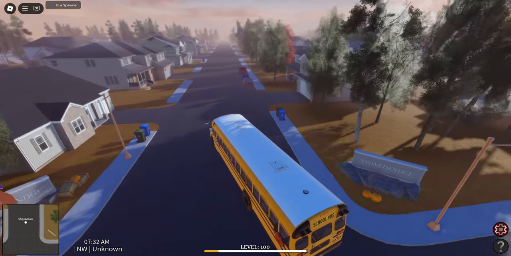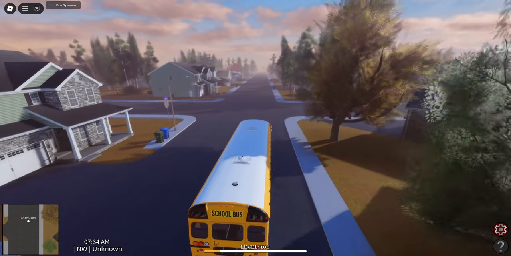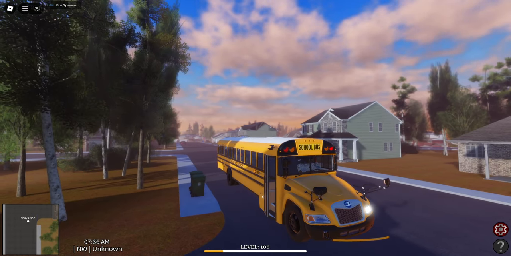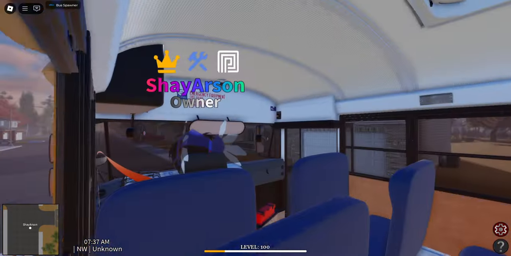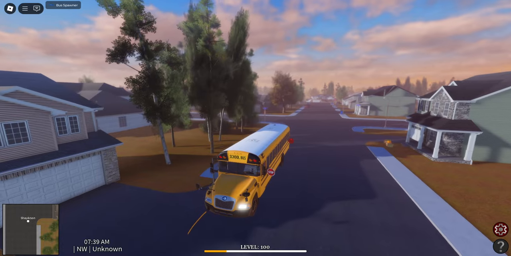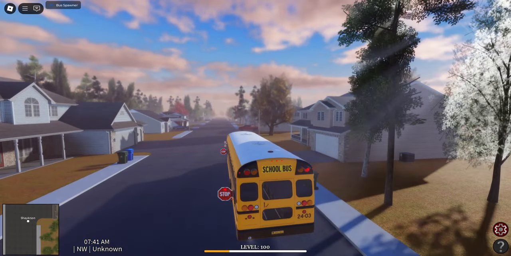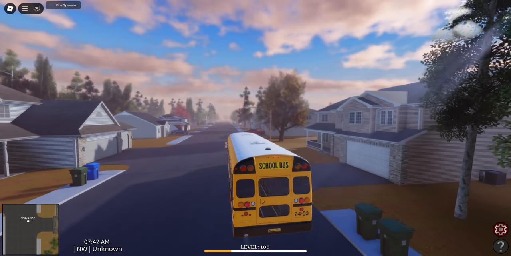I know a lot of people are looking forward to NPC passengers. I still have tried different systems. They aren't currently working with the buses. I got something kind of working, but it doesn't work properly, I guess you could say. I got kids to spawn in and they get on the bus, but getting them off is a little trickier for some reason. Like I said, it's still being worked on. It is kind of my main priority, because I know that's something very big and a lot of people want.